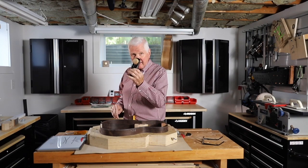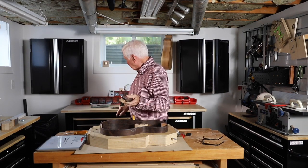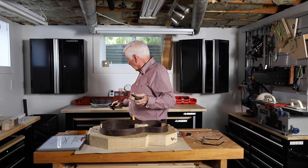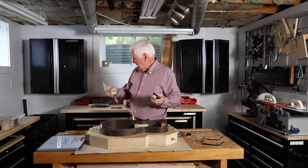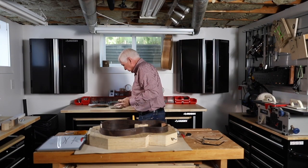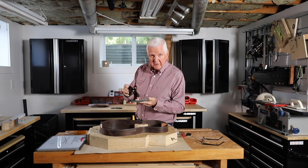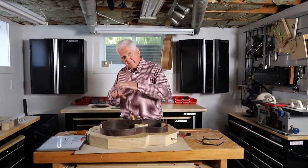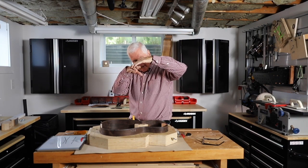The second point: one of the reasons for chatter is sometimes the blade is dull. So I took it off and put it back into my Veritas — this is a tool from Lee Valley that I use for sharpening. I got out my piece of glass, which is about three-eighths inch thick, put the sandpaper over the top of it, then placed the blade into the holder and ran it back and forth over the sandpaper. That puts a nice sharp edge on it. When sharpening a blade like this, don't forget to do the back side of the blade first to keep it nice and flat, then put the bevel on it.